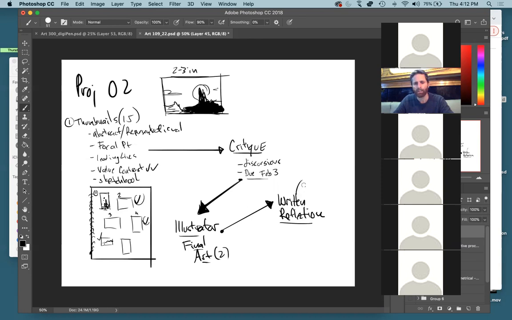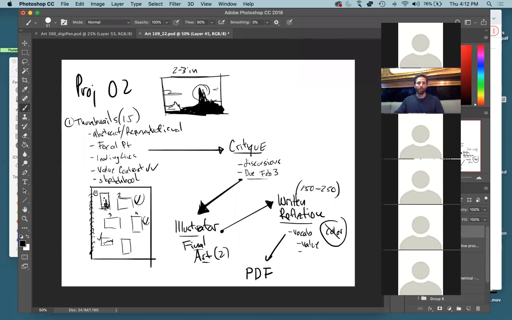I think it says on the project description, like 150 to 250 words. So basically, 1 to 3 paragraphs. But here, use the vocab from this class. So use words like value. Do not use the word color. People still do that, even though we don't use color in this class. Use words like leading lines, focal point. Show me that you're following along with the different concepts from the class. And then a PDF file is how you will save it.